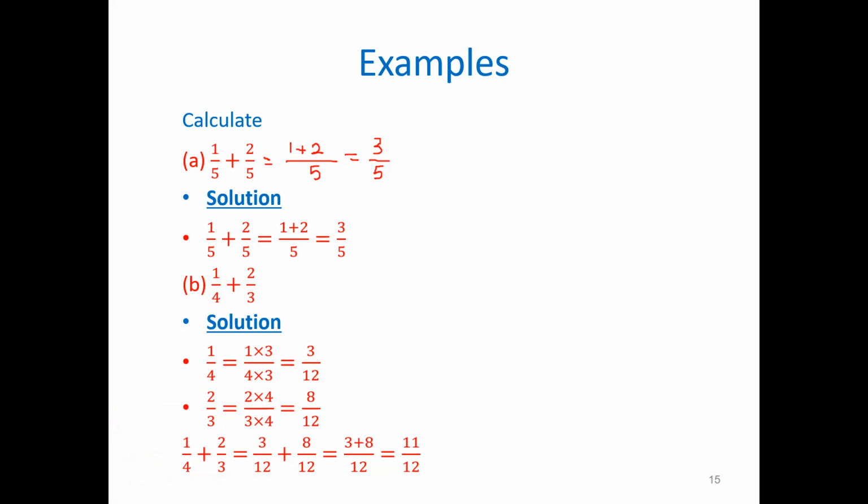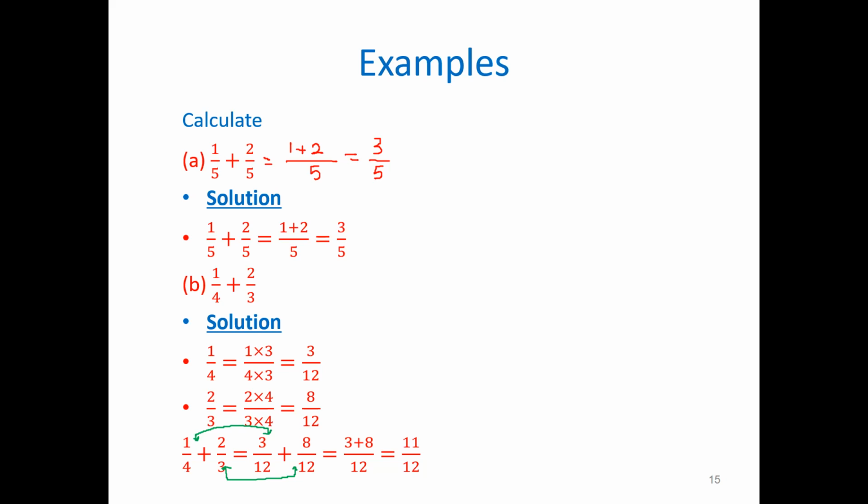Remember here, this fraction and this fraction, both of them are the same. This fraction and this fraction, both of them are the same. So if you add 1 over 4 and 2 over 3, your answer will be the same as if you add 3 over 12 to 8 over 12. Because 1 over 4 is equivalent to 3 over 12, and 2 over 3 is equivalent to 8 over 12. So adding 1 over 4 and 2 over 3 is the same as adding 3 over 12 plus 8 over 12.